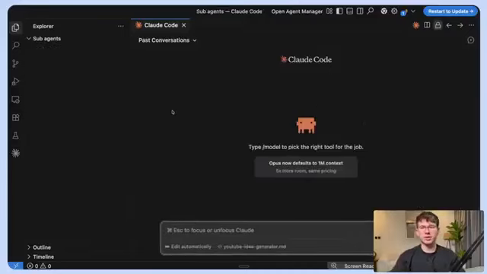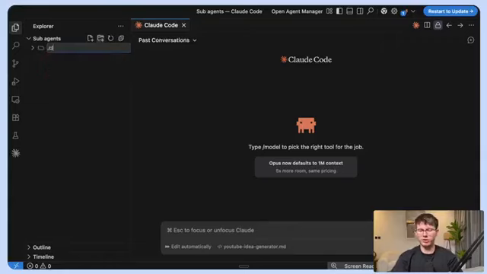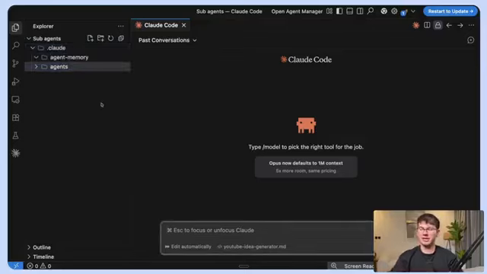So I deleted the previous sub-agent that we had. First things first, to make our own sub-agent is make a folder called the .claude folder. And inside this folder, we can make another folder called agent/memory. Boom. And then inside the .claude folder as well, we can put the agents. And so this looks like the exact same thing that we had before.